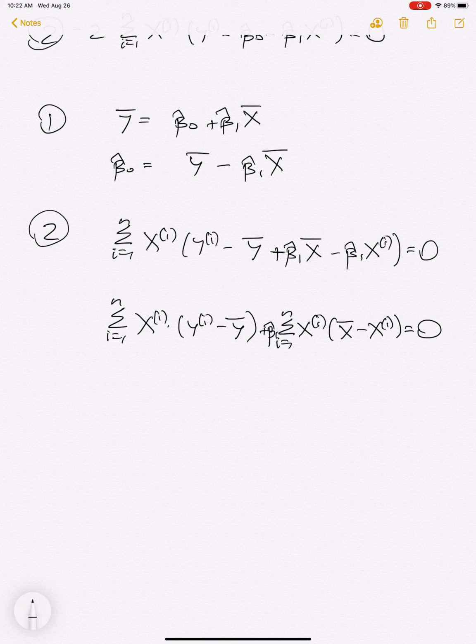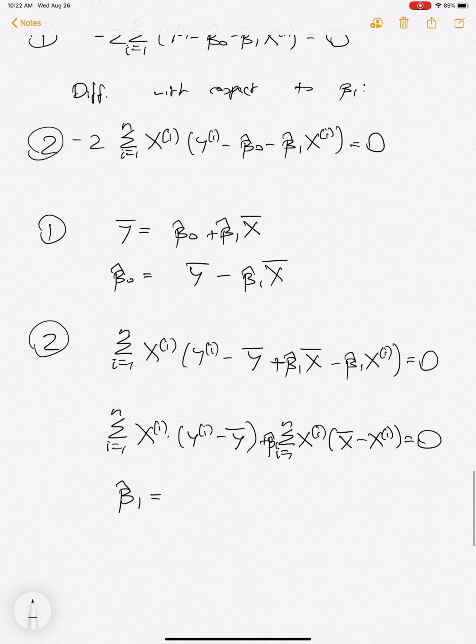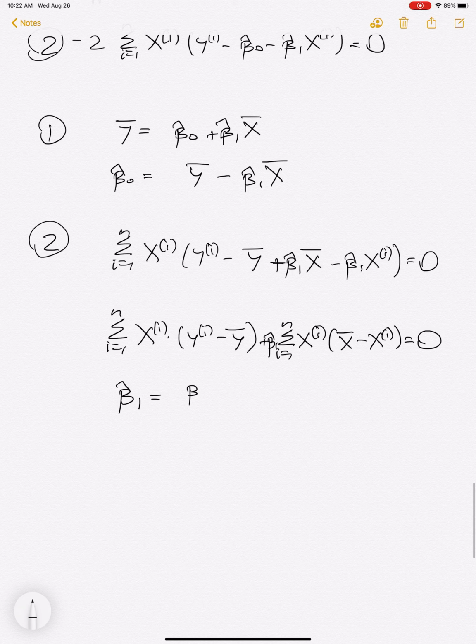Okay, and then if you continue with these calculations, and I'll let you fill in the gaps there, you'll end up with beta hat 1 equals something over sigma hat x squared. So I'll just say continue like that, and I'll let you continue this calculation. What we've done here is just shown how we actually calculate beta hat 0 and beta hat 1. And it also gives you the perspective of these linear regression calculations from least squares.